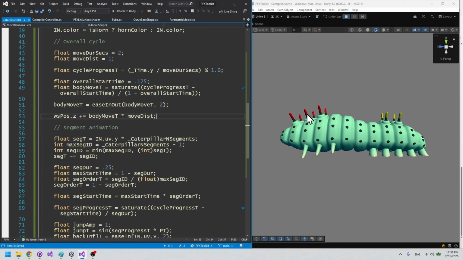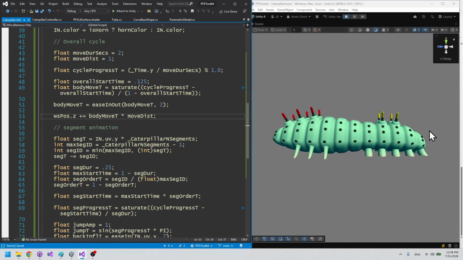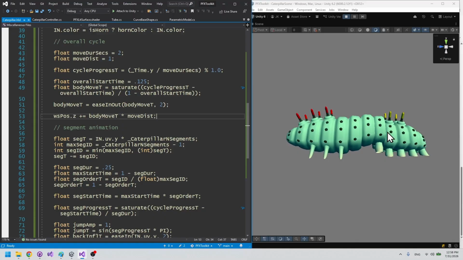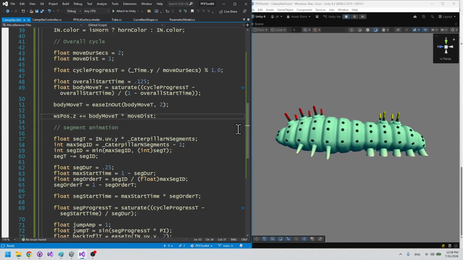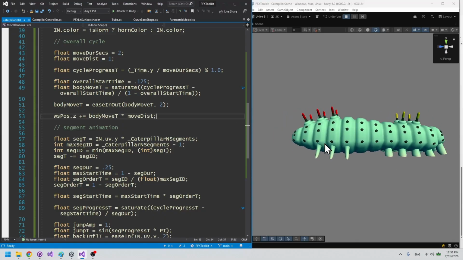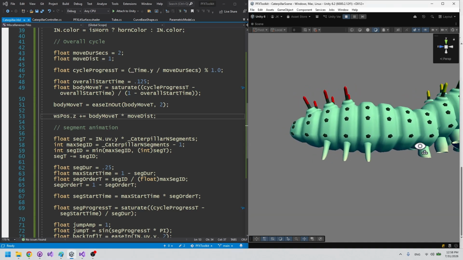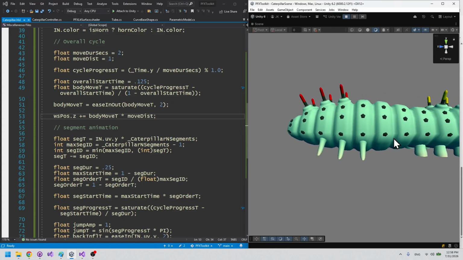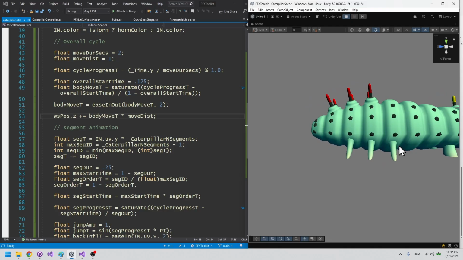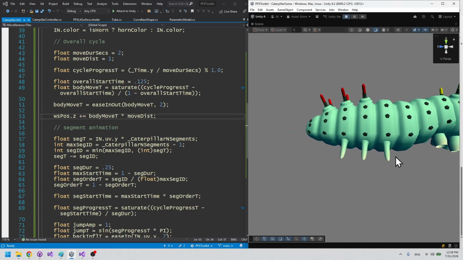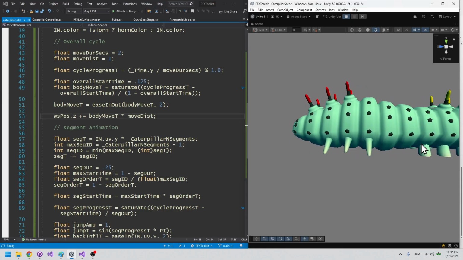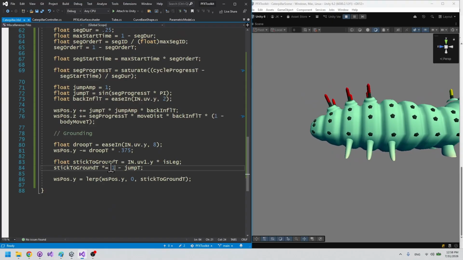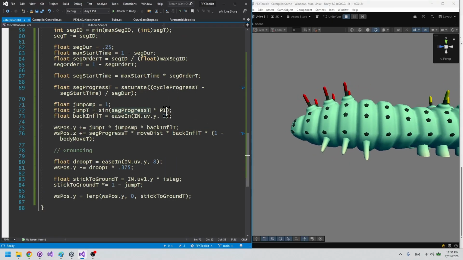And what we wanted to accomplish in that first pass of the animation was to create this cascading motion where these back segments are moving forward, they're kind of leaping forward, and that would make it look like it's pushing the whole body forward. So I think we accomplished that. Now, if you look at what's happening in the front here, the body is starting to move before this cascade of the segments actually arrives up here. And so the slide is happening basically before this lifts off, because the body has already started to move before the jump T kicks in, and the jump T is being driven by the segments animation.